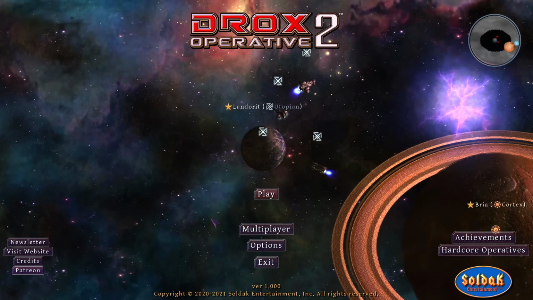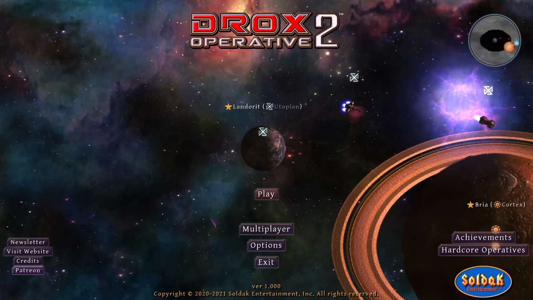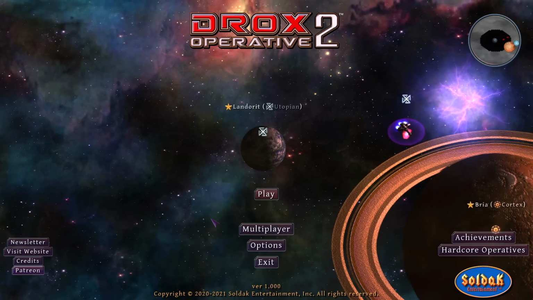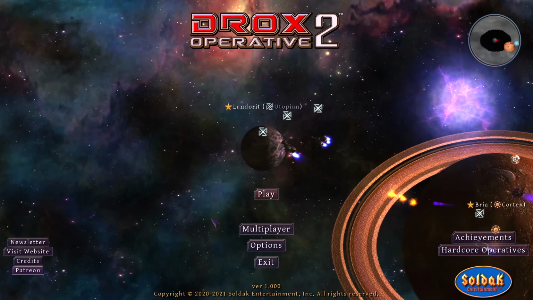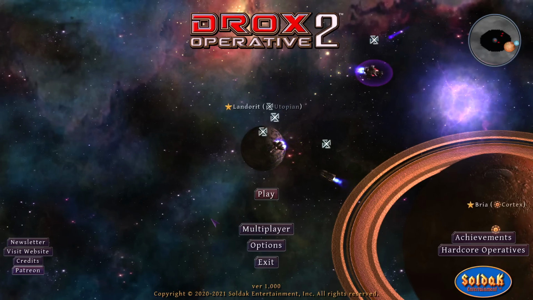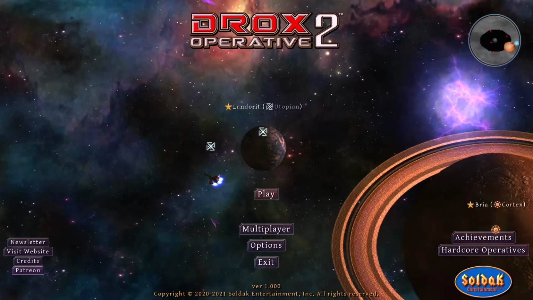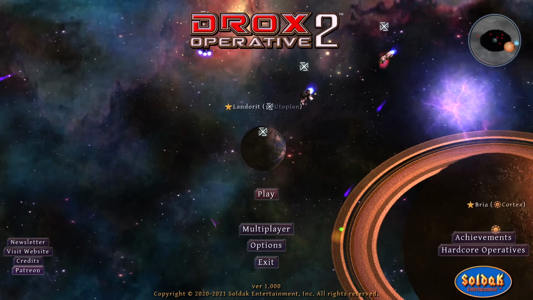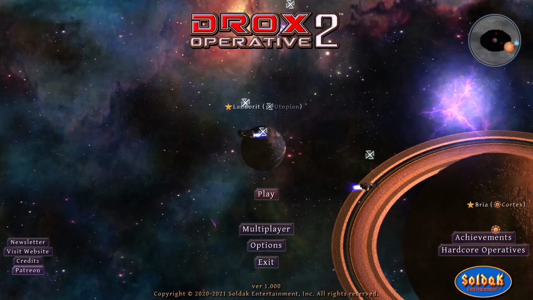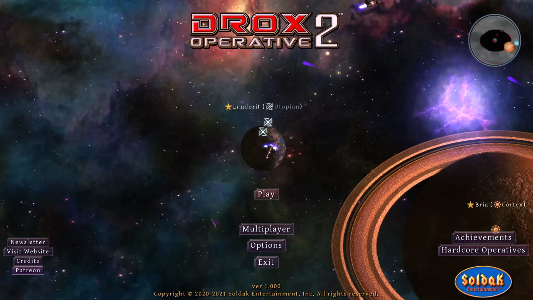Today's feature is Drox Operative 2, the sequel to the popular first Drox Operative game, where effectively the entire premise of this game is that you are a member of a group called the Drox, and the Drox are effectively kind of like a shadow cabal of mercenaries, like hilariously overpowered anime-level mercenaries that kind of run the galaxy from the shadows. And so the idea is it randomly generates a universe for you, and it's an action RPG. This game is Diablo with spaceships.